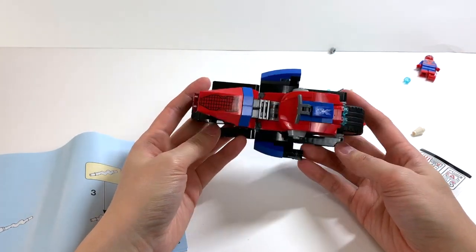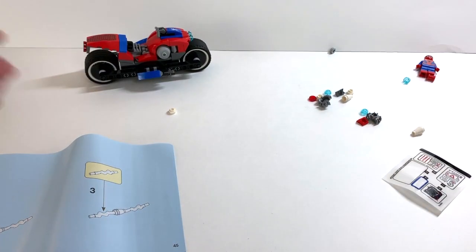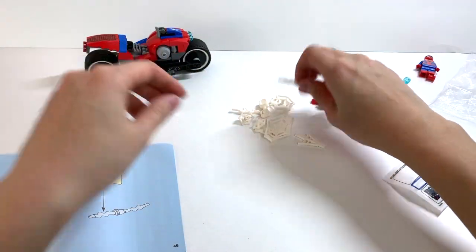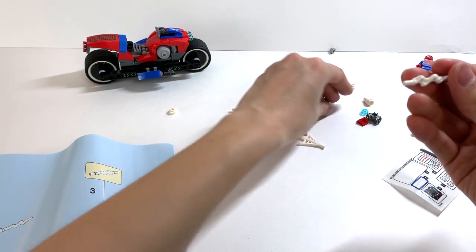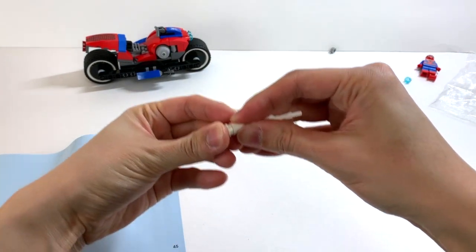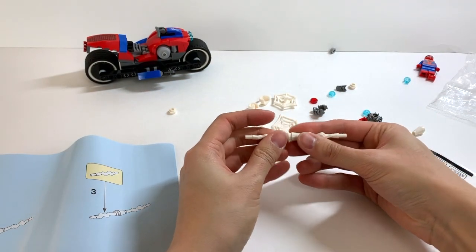But here's the motorcycle all finished, and it looks super cool. So, some of these effect pieces are going to be included now. I'm going to open this puppy up, and we have this really cool looking web piece that plugs in on this side. Right. Anyway, piece goes here.